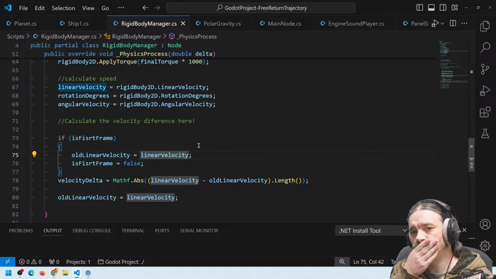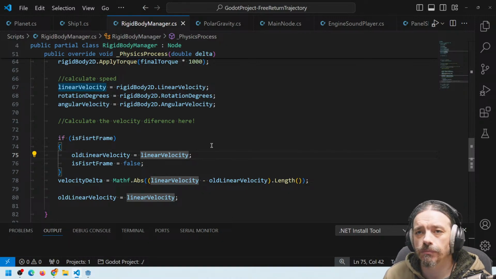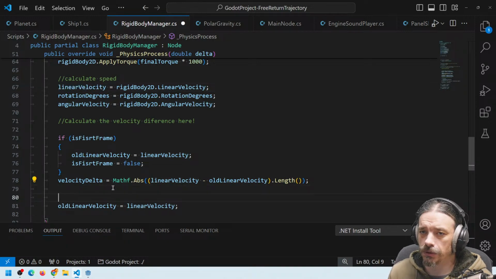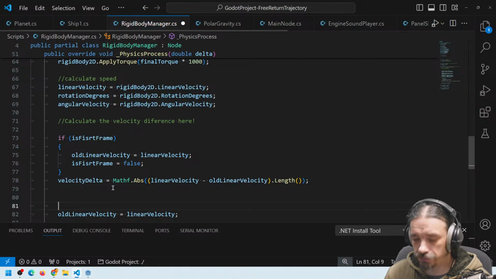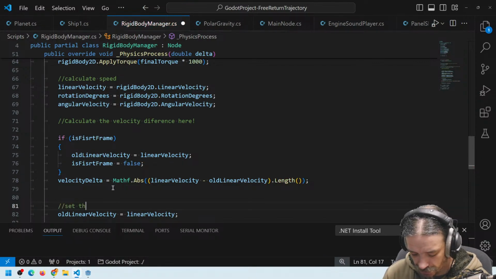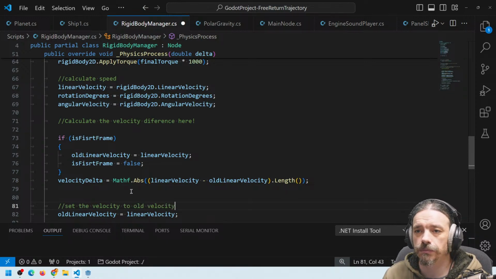So I will print here linear velocity, and then set the velocity to old velocity.